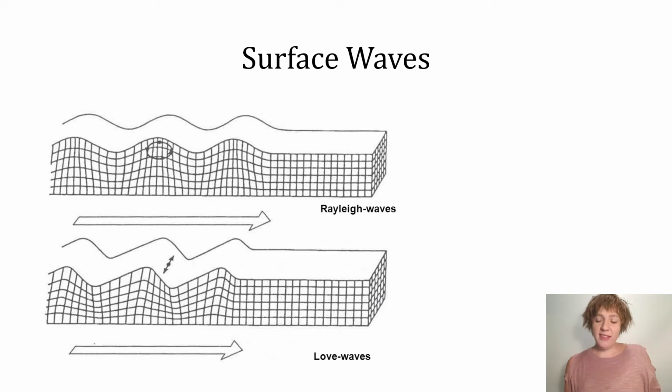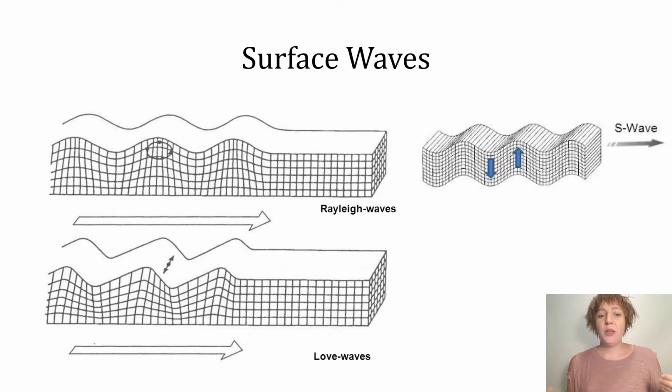Another type of waves that sometimes we just group together is surface waves. There are actually two types of surface waves. There are Rayleigh waves, which make a sort of rolling particle motion, and there are Love waves, which make a back and forward particle motion. I know Love waves in particular might look a little bit like S waves, but you can see that the magnitude of that motion is actually getting smaller the deeper into the ground that you go. And so that's one of the main differences between these surface waves.